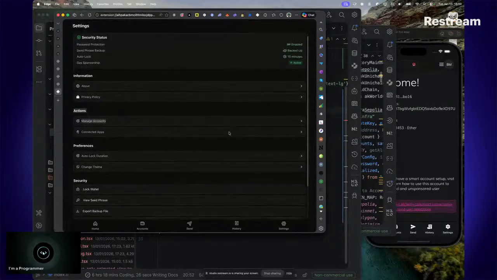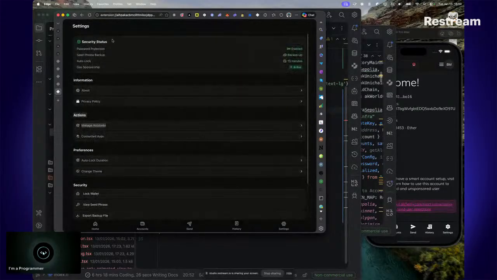So this is what we want to implement. All of the settings. We have the security features whereby it's password protected. So that means we need to have a way to set your password in case you want to log into the app. In this case, you can use password or passkey. As you can see here, this is seed phrase backed up. This is the extension. I'm showing you what we have on the extension so we can replicate it. But currently we have this same thing implemented, right? And literally that's what we're trying to figure out and implement as well.